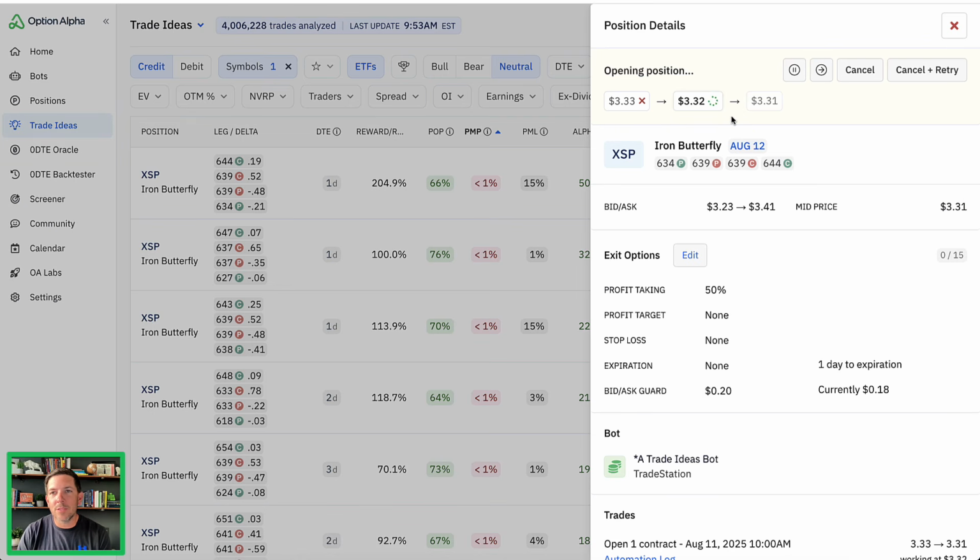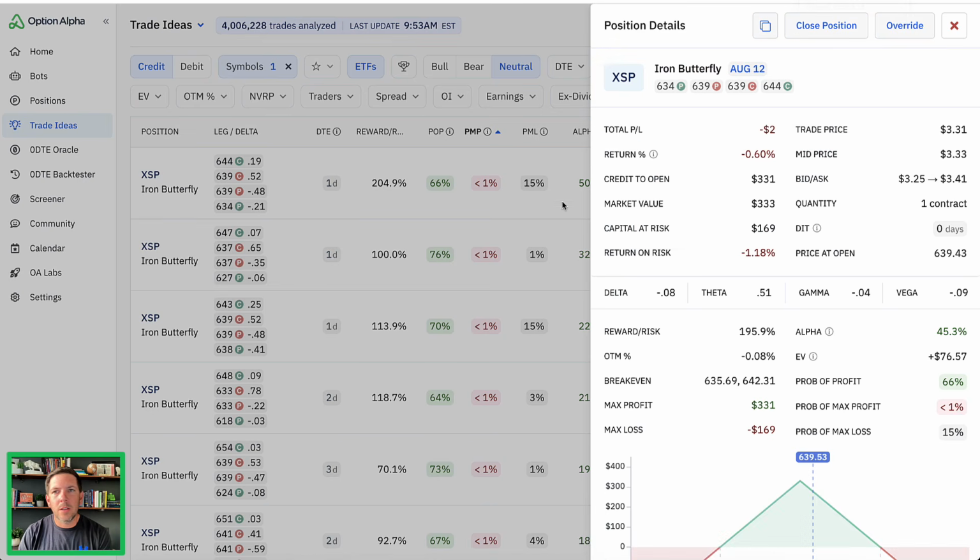It doesn't really matter. So you can see here that 333 tried, then it tried 332. I would assume it's going to fill probably at 331, somewhere in here. That's just like a penny below where the market is trading right now. So I'm going to leave this one on here and we can come back and check on this position in a couple minutes. Okay, actually, it didn't take too long. It did actually fill at 331 here. So we are into the trade at 331.